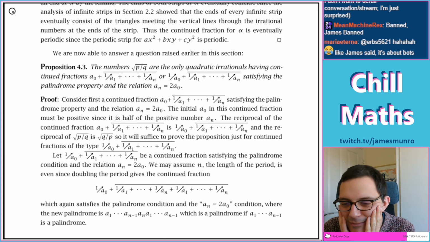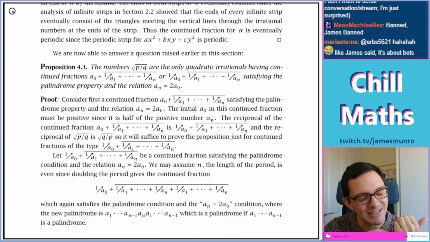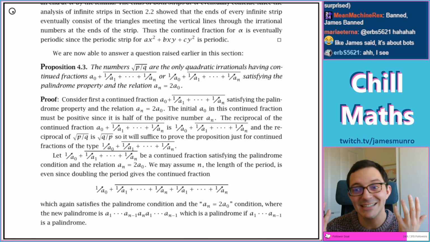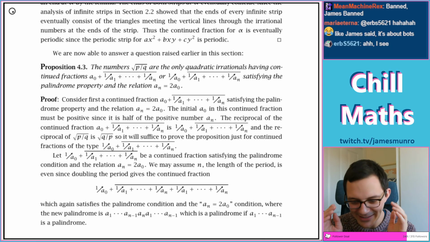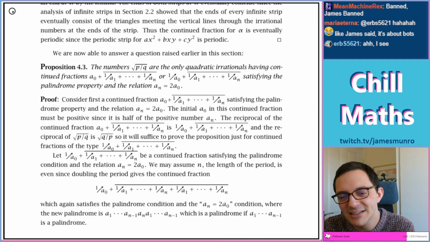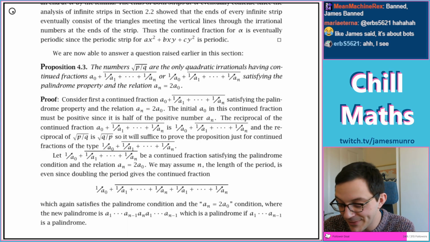Right. Okay. I didn't really understand that, and I feel grumpy about it relying on a thing from ages ago that I don't remember, and a thing from the future which I haven't seen yet. But hey, apparently you can put those two things together. We've been told in the middle somewhere the two things go together really nicely to say that continued fractions in certain situations are periodic.